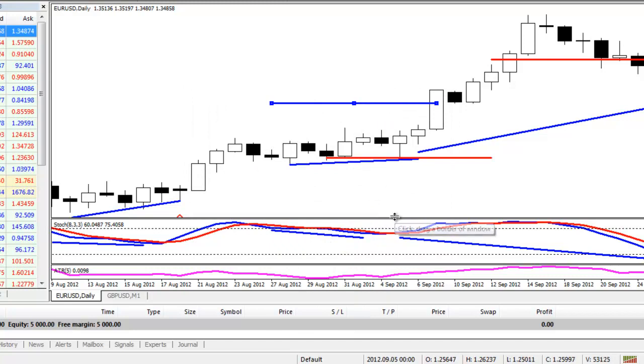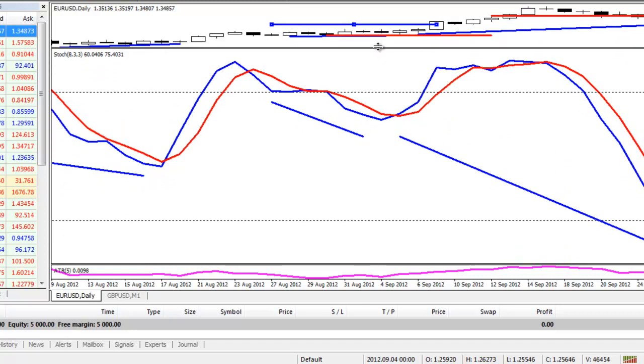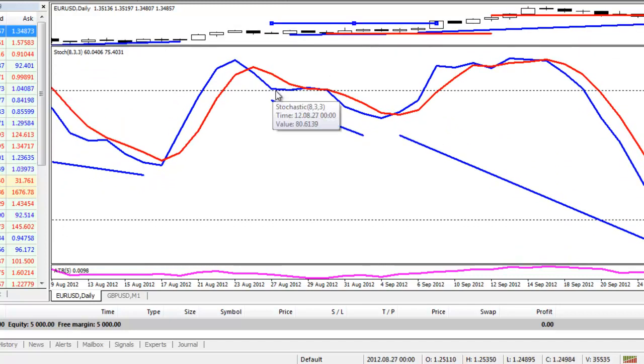And let's just have a look at the stochastic here to be really clear as to when the signal occurred. First of all, we can see that we had a lower low on the stochastic. And some people may argue that that's quite a subtle difference. But the fact is, you can see that the blue stochastic line, the percent K, did go higher than the red line, hence giving us a high point here. As a result, high, low, high, low, we definitely have ourselves a lower low through there.